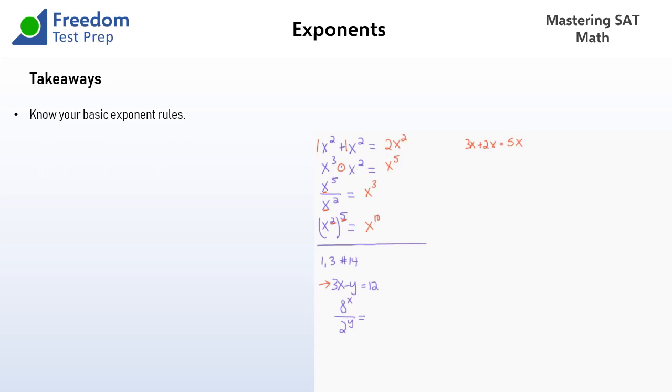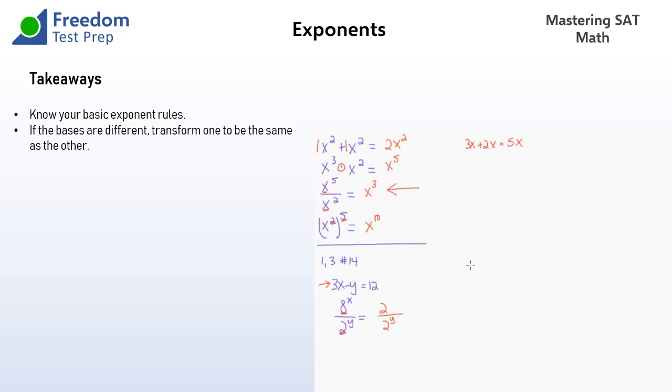Now, remember what we said. If we go back up to where we divide, I said the bases have to be the same, and then we can subtract the exponents. But here, our bases are not the same. So we need to transform one of these into the other. Now, 2 is the smallest. We can't reduce that anymore. So we're going to leave this as it is, and we're going to transform the 8 into something with a base of 2. So the question is, 2 to the what is 8?